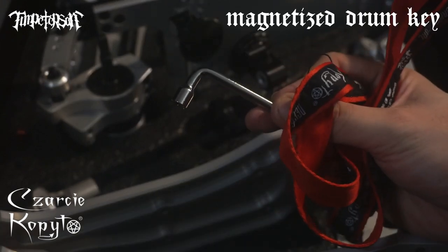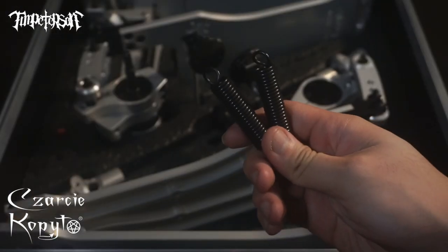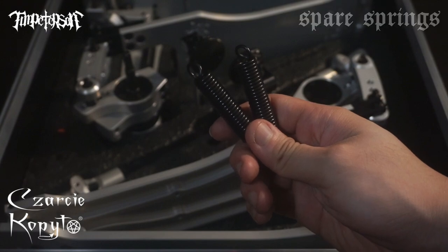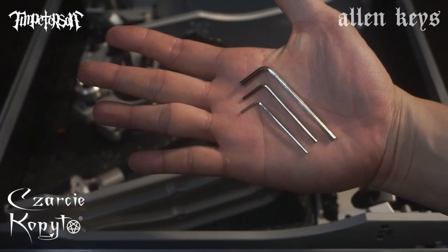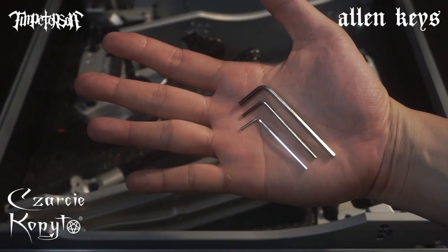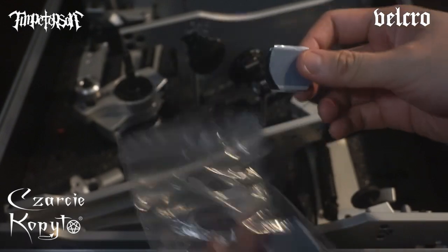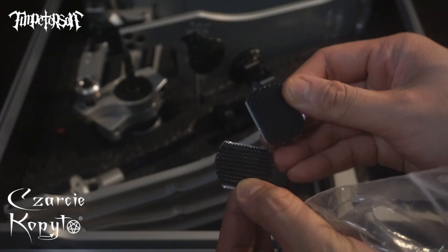There's also a drum key which can be attached to the base plate of the pedals by magnets. And we got two spare springs to replace the current ones should I break them, which I believe won't happen in a million years. And a set of Allen keys to help with all the small adjustments. Then they also give the strongest Velcro in the world to prevent the pedals from sliding away while playing.